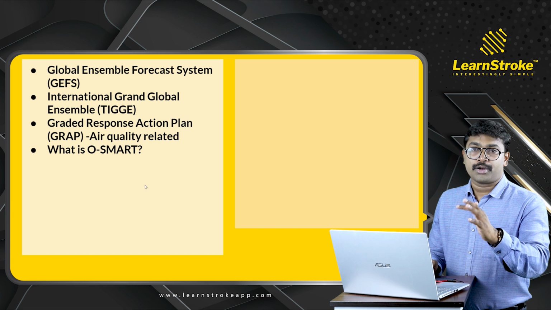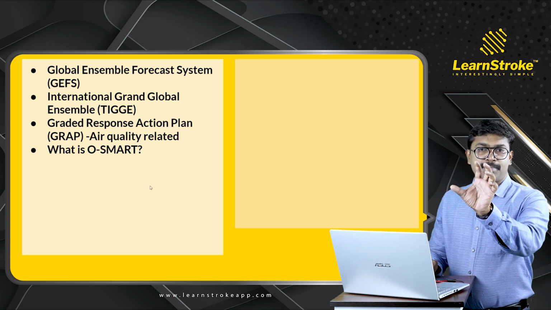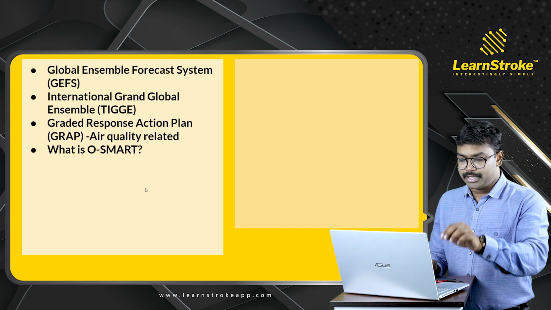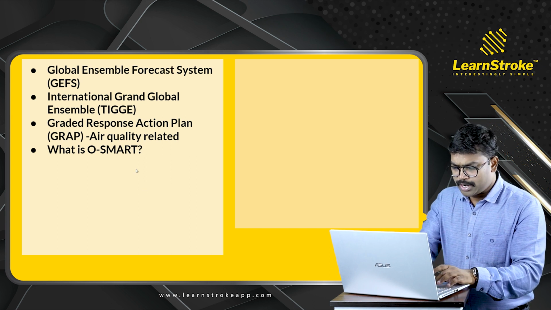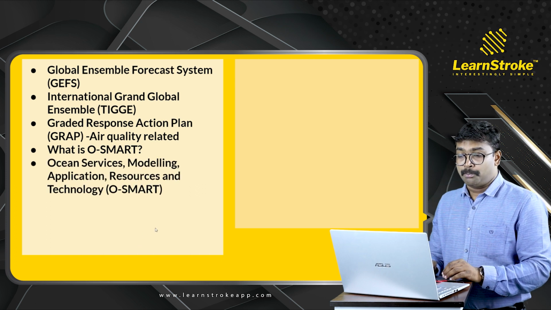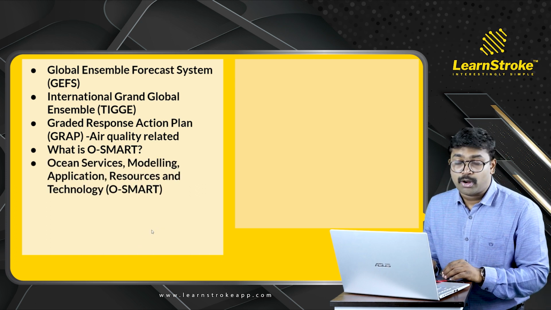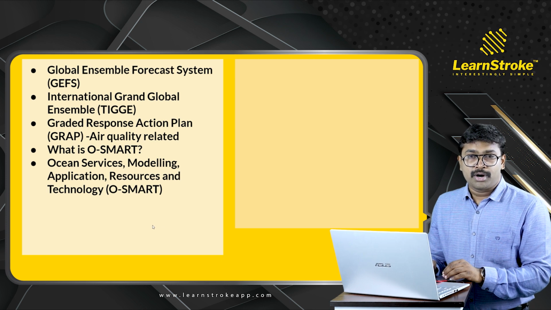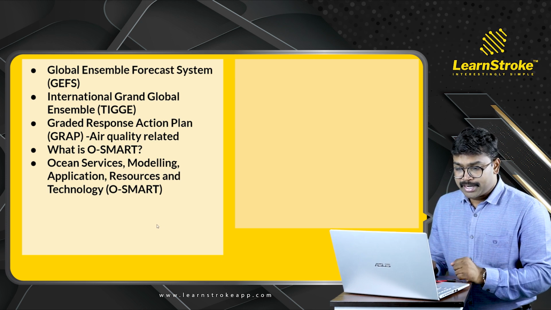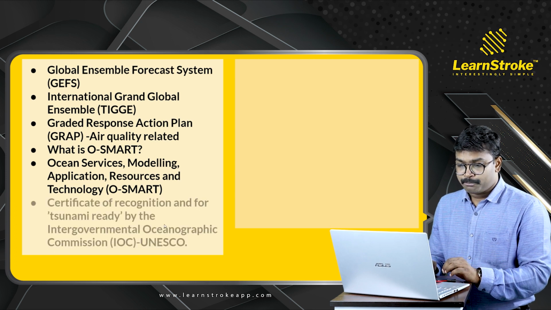And O-SMART, this is something which we discussed. O-SMART is related to what? O-SMART has appeared in the newspapers. Let's take a close look at that. Ocean Services, Modeling, Application, Resources and Technology. That means when you hear the word O-SMART, it relates to ocean technology, ocean-related technology, resource modeling, etc.